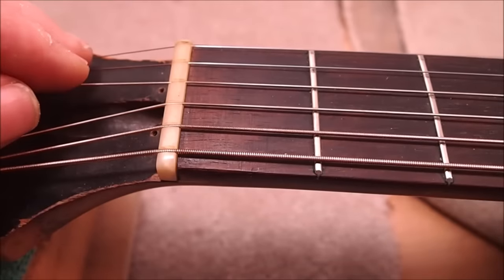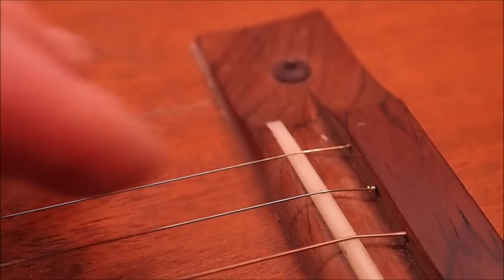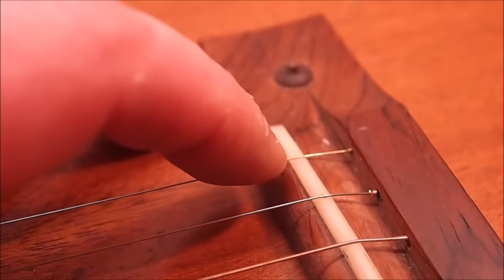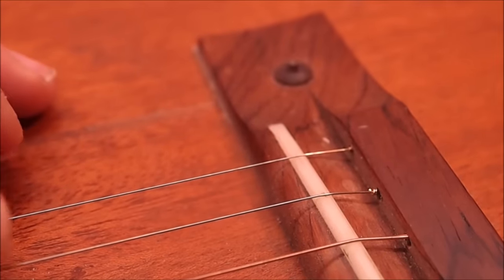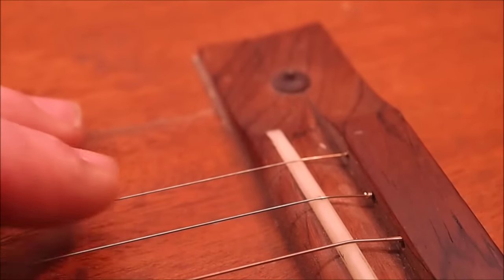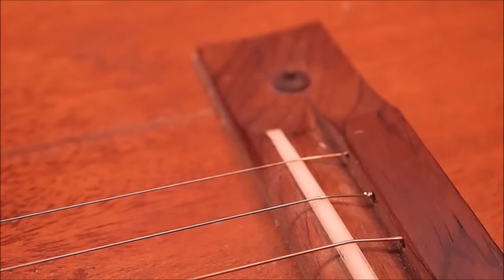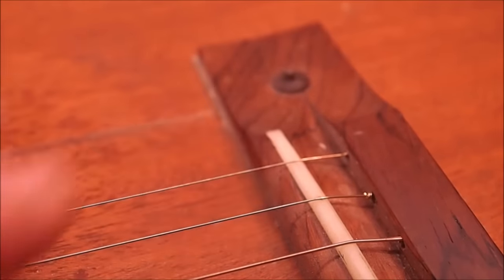That first string seems kind of muted to me. I think we can see why — the angle for the string running over the saddle is very, very low, probably only four or five degrees. Not much brake angle there at all. What happens is the string will actually start functioning like a sitar — it'll start vibrating on top of the saddle, or it'll just sound kind of muted, cottony soft, and not very focused. We'll obviously improve that too when we make the new bridge and we'll have better brake angle for our saddle.